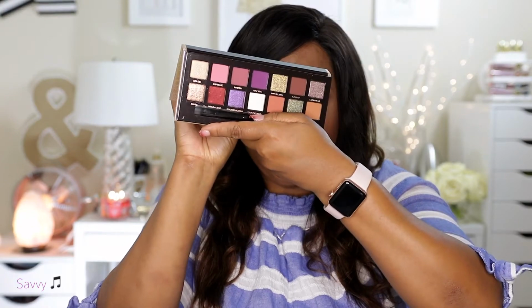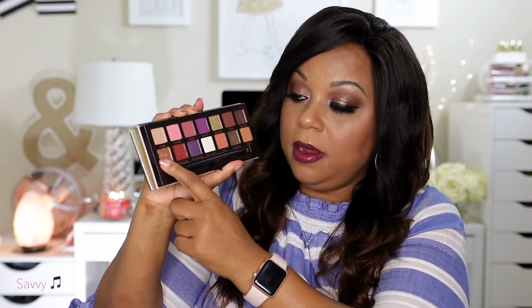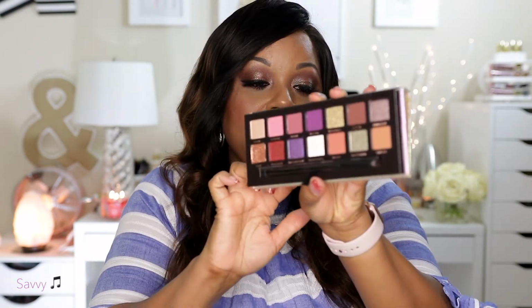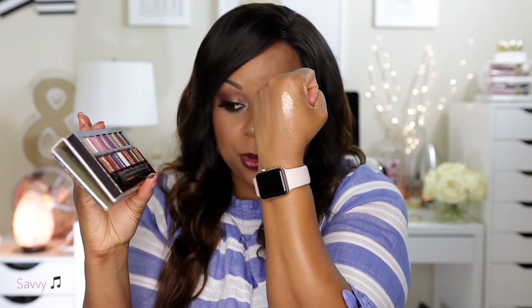And when I was in the store, I'm trying to remember, there was a color that I saw that I was like, oh, I have to have this now. I'm sure I will like this color. And I might as well go ahead and swatch some of these because I probably won't take pictures because everybody has already done that. This is Zane, I don't know. It starts with a Z. That's really pretty. Ooh, right up my alley.